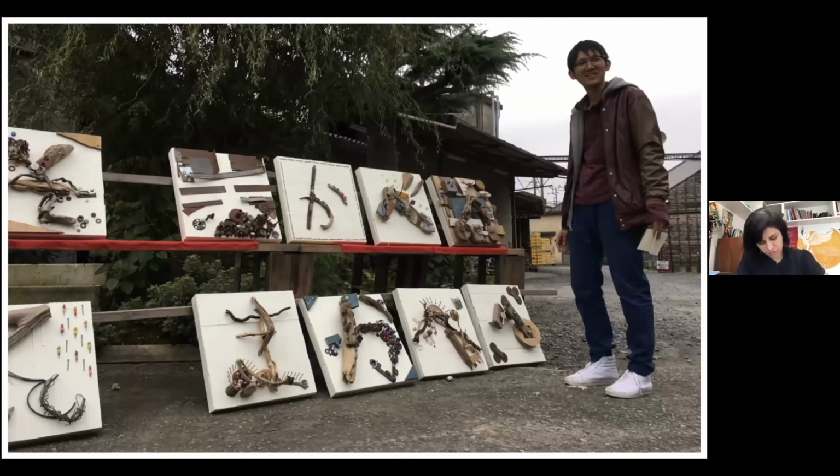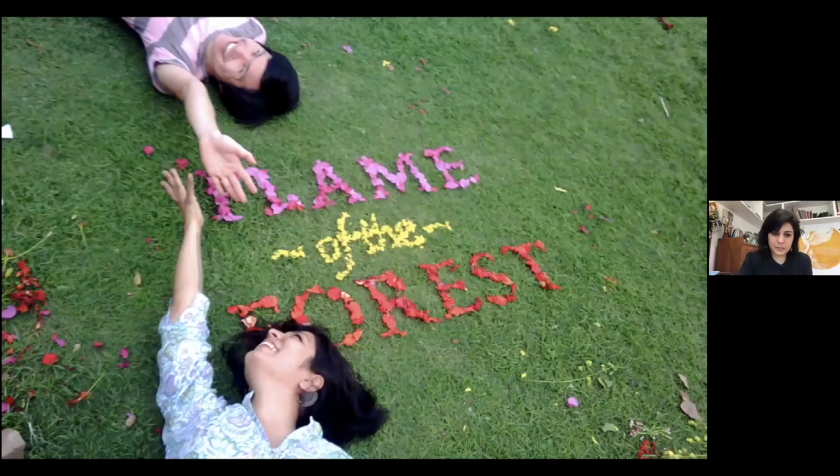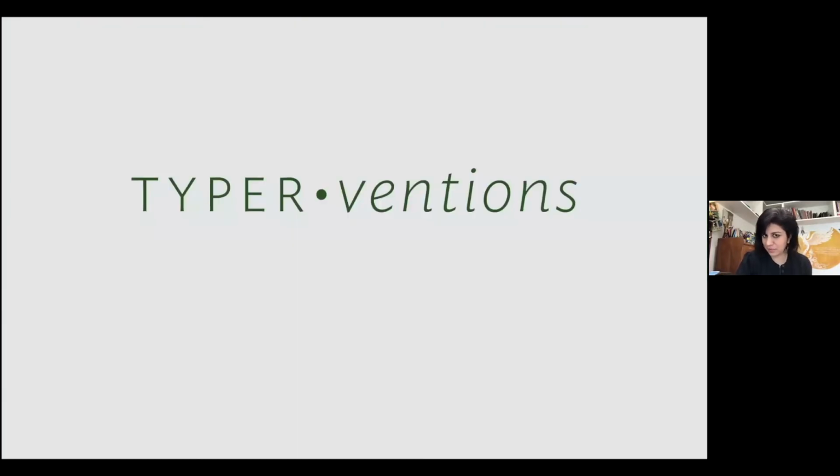And so taking off from that is this idea of the type interventions. I started to play with type in public spaces, and the love for Delhi meant literally going into parks and on fences and walls, etc., and just trying to explore what I could do with creating type. And as a contrast to traditional graffiti, try and figure out ways to do it without vandalizing anything. And one of my friends named it type interventions. Again, very grateful to Kasha for coming up with this word, because it's become a thing.